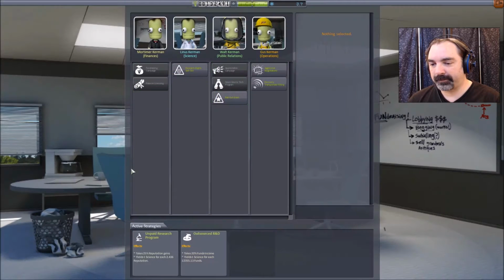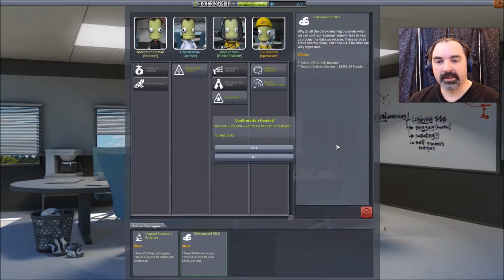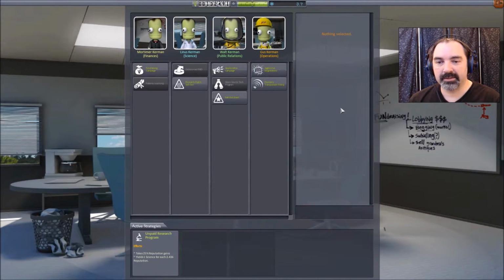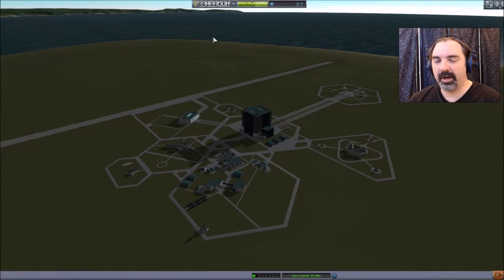So, I'm actually going to end this strategy so we can get more funds coming in, because, you know, 20% of funds income is actually starting to get on us here. Yes, we'll go ahead and cancel that strategy. And we can keep that one. We'll keep our reputation is doing fine. We have a little reputation going towards science.